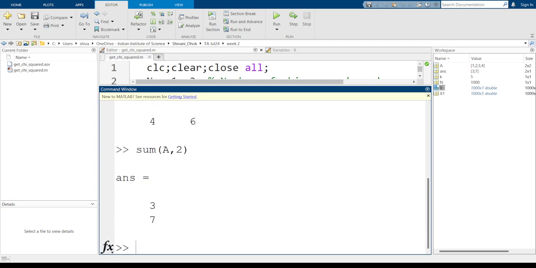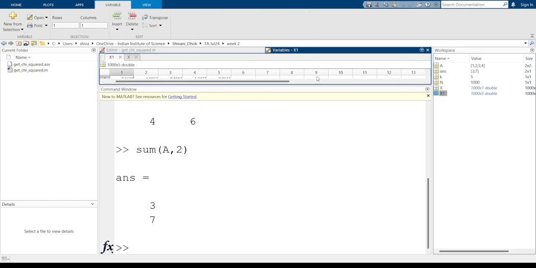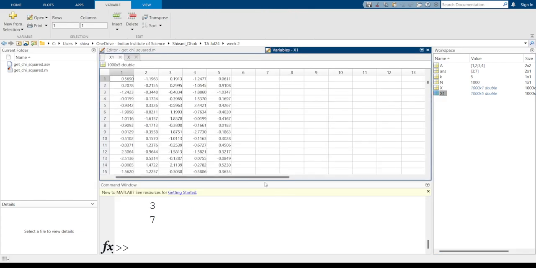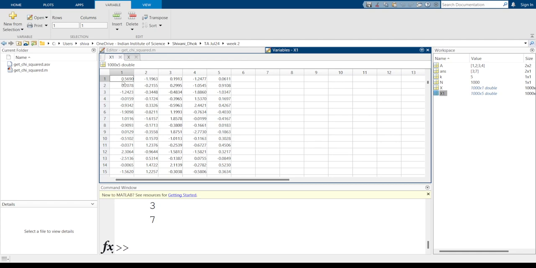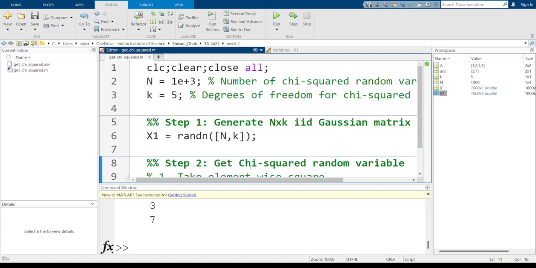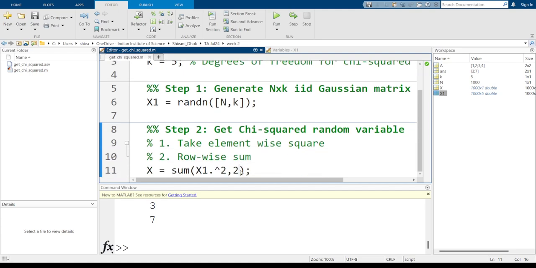So when I have this Gaussian random variable x1 here, I want row wise sum, not column wise. I want it to be squared and summed up row wise like this, and not like this. So in order to specify clearly that I want it row wise, I am writing 2 here. Is it clear?